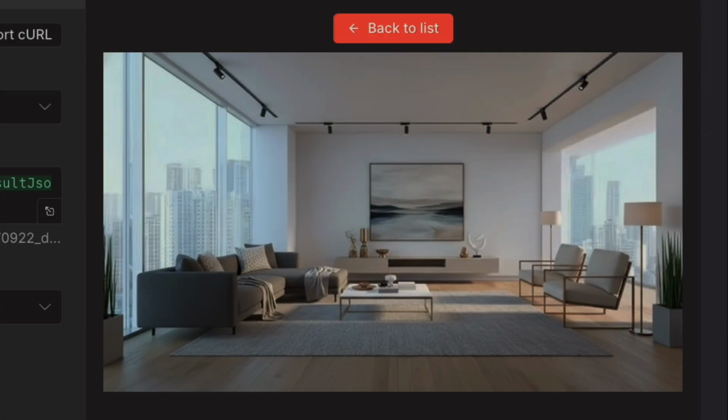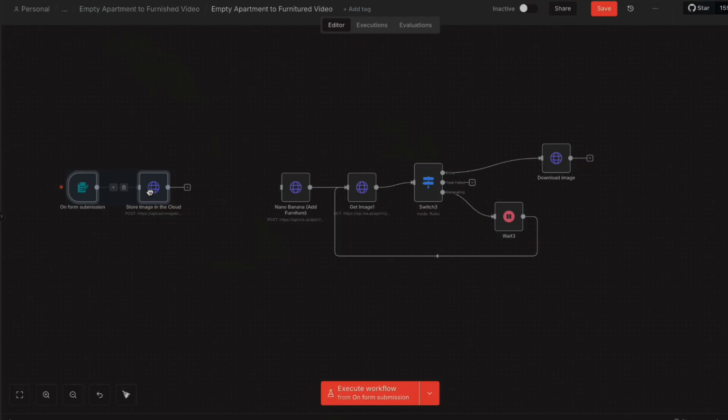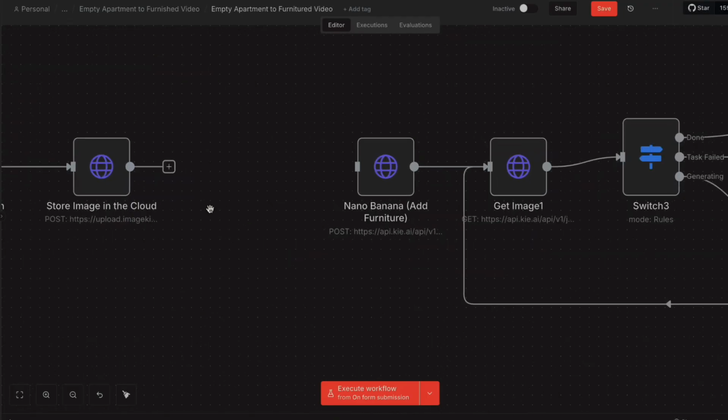But there was a problem. You see, the prompt I refined was designed for that picture, but I wanted the system to work with any kind of apartment, houses, villas, any kind of rooms, and the prompts would have caused a lot of problems there. The system needed to see the image before it went to the image generation model. It needed eyes. So I added a step, an interior designer step.